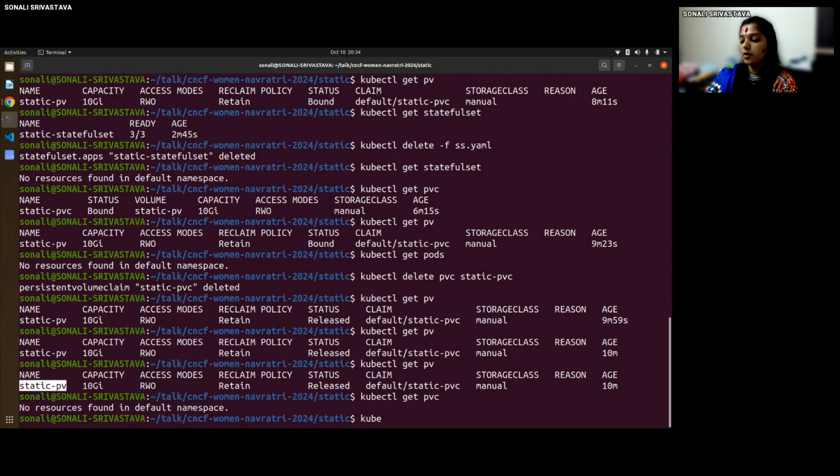So the next thing I want to show you guys is dynamic provisioning, wherein if we create a stateful application using the stateful set, then in that scenario, the PVCs would automatically be created, the PVs would automatically be created. So to do that, I am going to delete the resources.